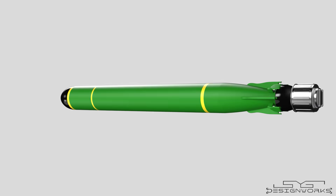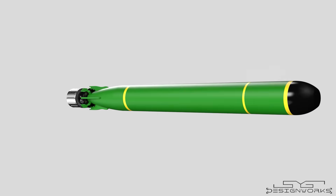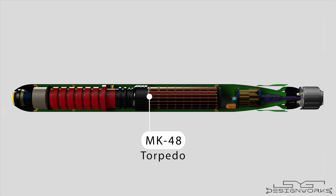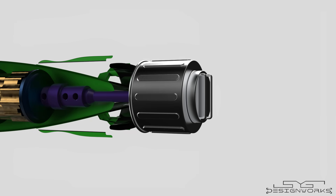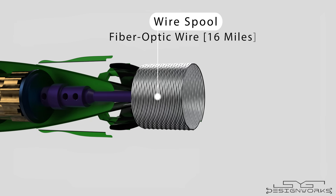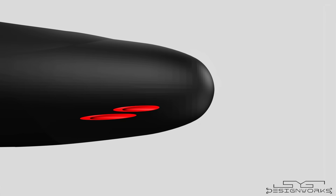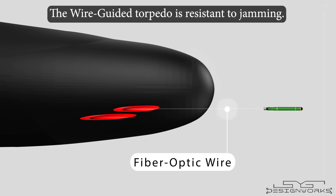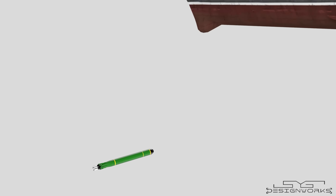To counter jamming, American engineers came up with a brilliant idea. This is the Mark 48 torpedo of the US Navy, commonly used in nuclear submarines such as the Ohio-class submarines. At the rear end of this torpedo, there's a wire spool that can hold around 16 miles of fiber-optic wire. When this torpedo is launched, it is guided towards the target using a fiber-optic cable, making it resistant to jamming. When the torpedo gets closer to its target, the wire is cut off and the onboard guidance system takes over.